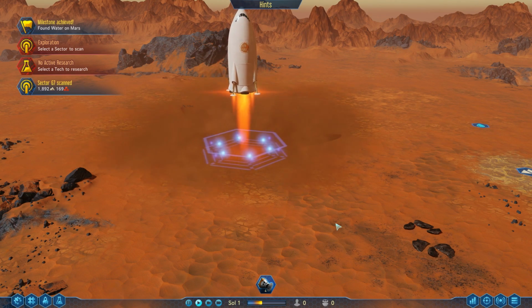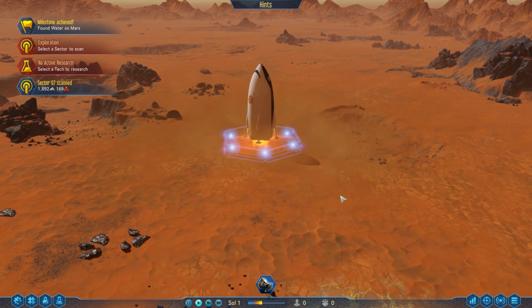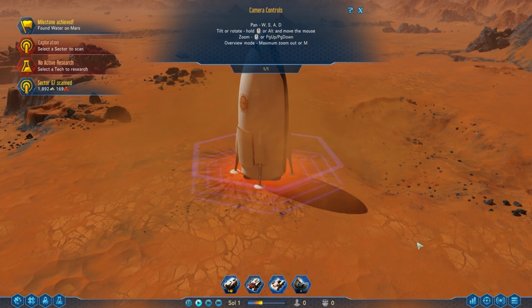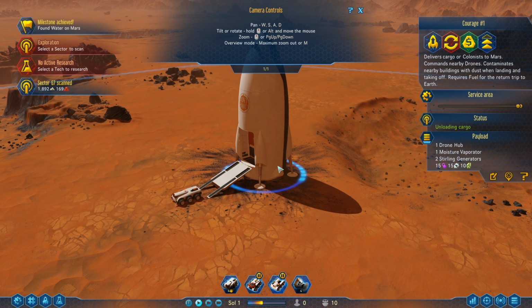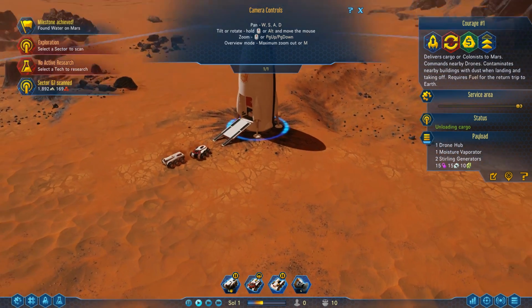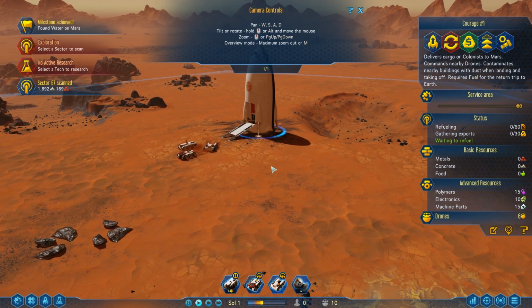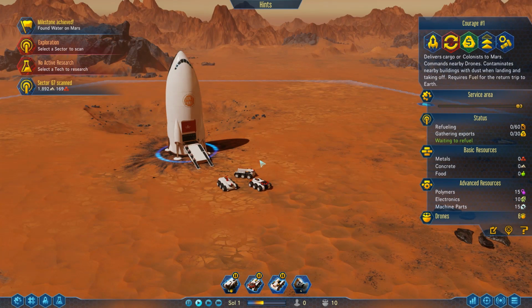Got a rocket touching down for the first time. We're in. Cool. All right. The Eagle has landed, or whatever we're calling this thing, the Courage 1. Okay. We can pan, we can rotate and tilt, zoom, scrolling in and out, and for overview mode, we press M. Okay, it takes us back to the map. Or we zoom all the way out. Okay, cool. So let's pause it there.